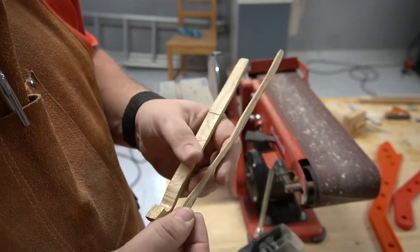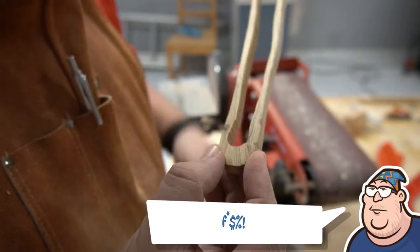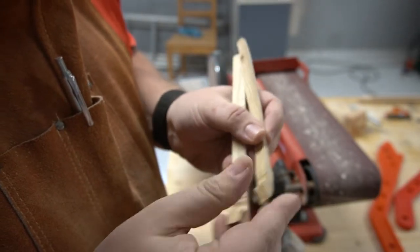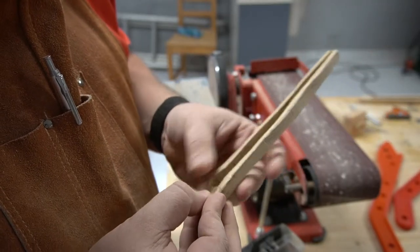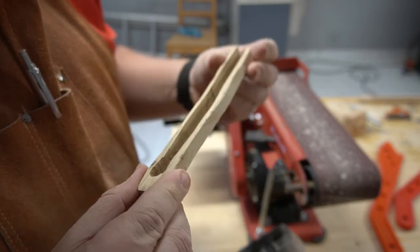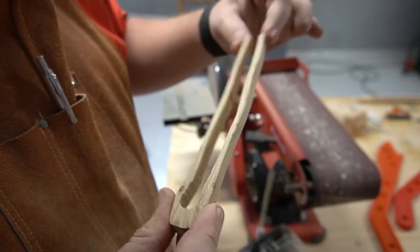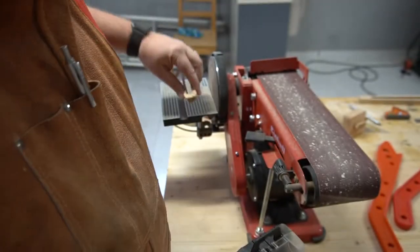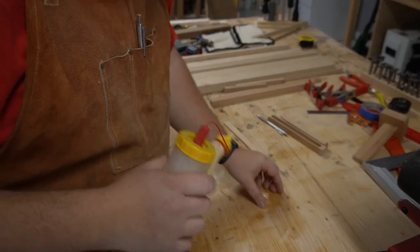What a pity - it snapped right here, super dry. I'm going to glue it. To be fair, now I can sand the inside easier, but that's a bummer - I'm pretty sure my wife would have loved these. I wonder if the glue will hold purely because of the pressure when using it, but I'm going to try. I have to glue the other one anyway so I'll get on with that now.